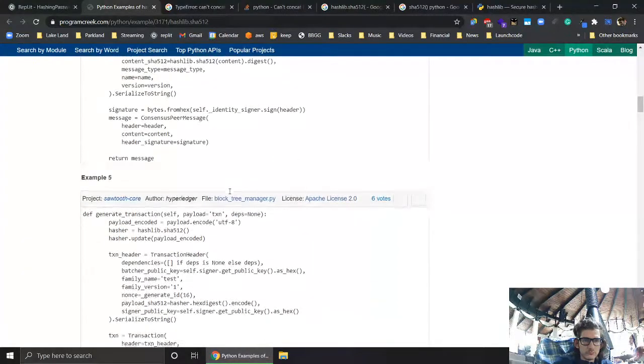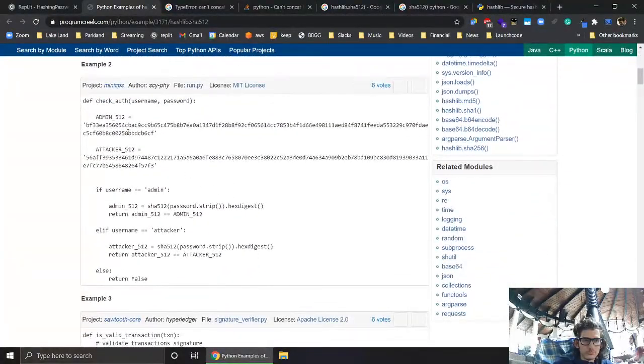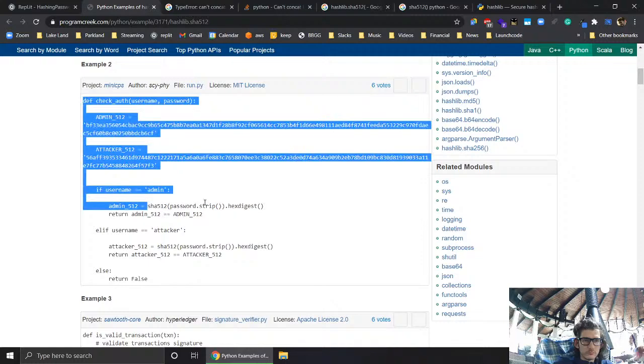These are some good examples of what's happening, though. So here are some examples of hashed passwords. They're using it here.